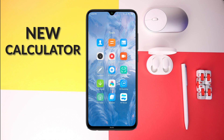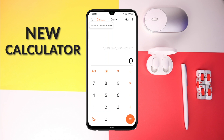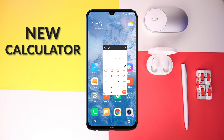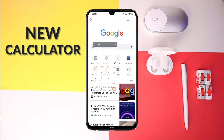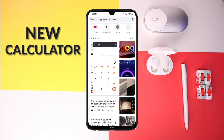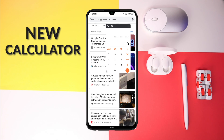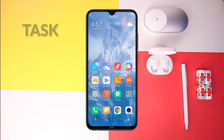The next update is the calculator. This only works with the regular calculator, not the scientific one. If you hit the double-headed arrow on the top left, it minimizes into a widget that sits on top of any app you have open. You can also switch the opacity. It's easy to calculate while you're using another app, and it also supports dark mode — once you switch to dark mode, the calculator turns to a darker version.